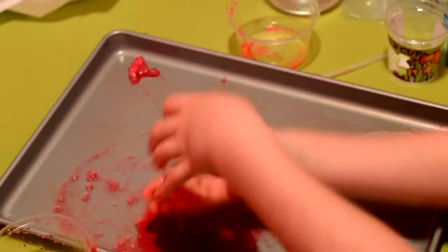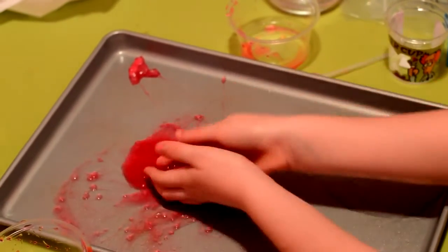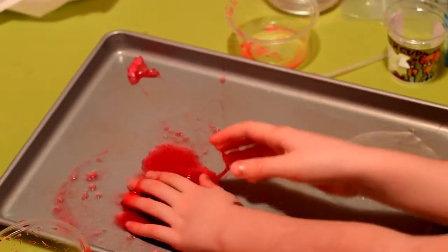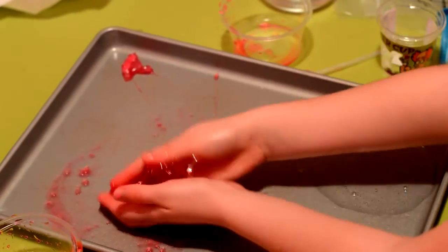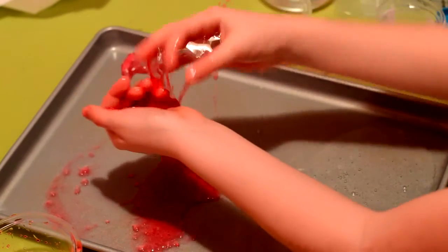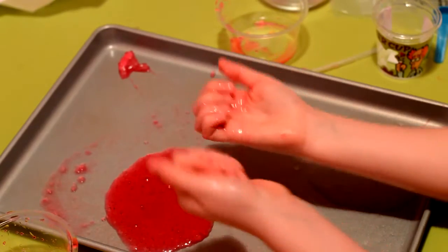It's fun. This stuff feels really gross. I can't describe it. It just feels gross. It feels like, you know how when you touch a frog and it's all wet and slimy? That's what this feels like. Oh, this is like a game. Okay, so let's wash these and make another slime.